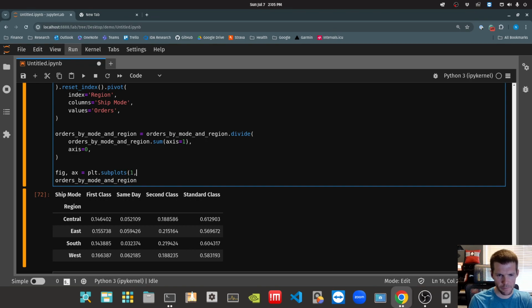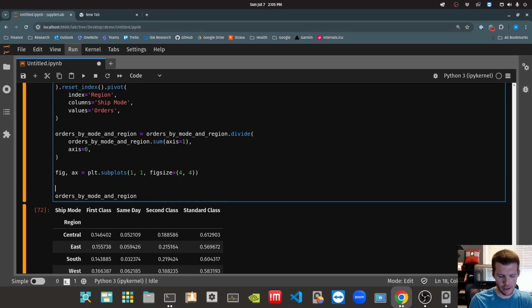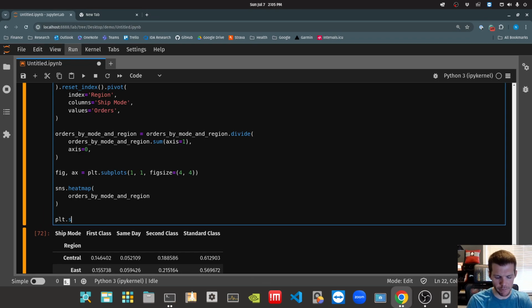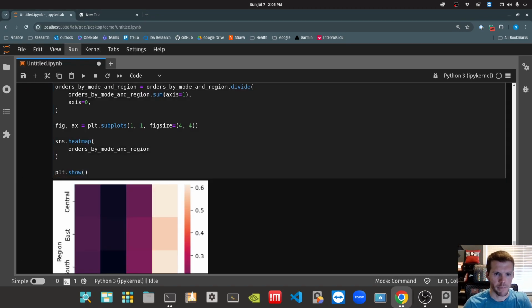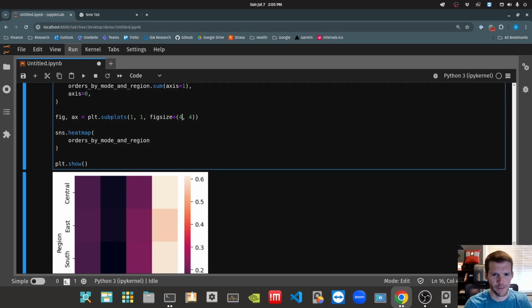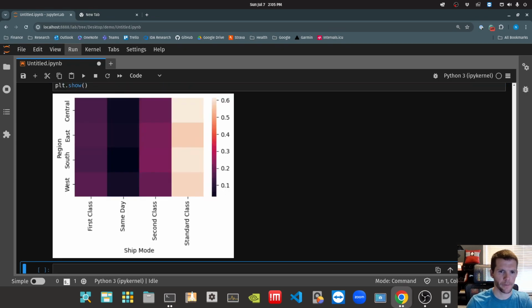plt.subplots. Let's say, for now, let's just do 4 by 4. Let's see if we need to change that. And then what we want to use is a heat map. So if you give it data like that, what it will do is create some type of gridded plot where you've got individual entries in cells based on your data. All right. So I can already see that, let's make it a little bit wider. Let's do 5 by 3.